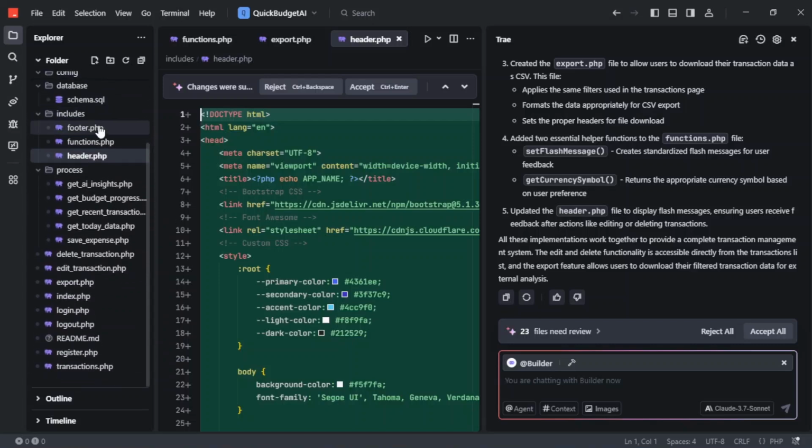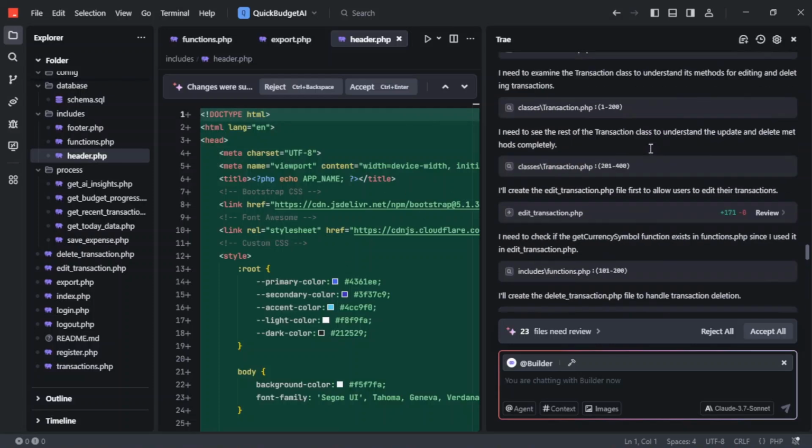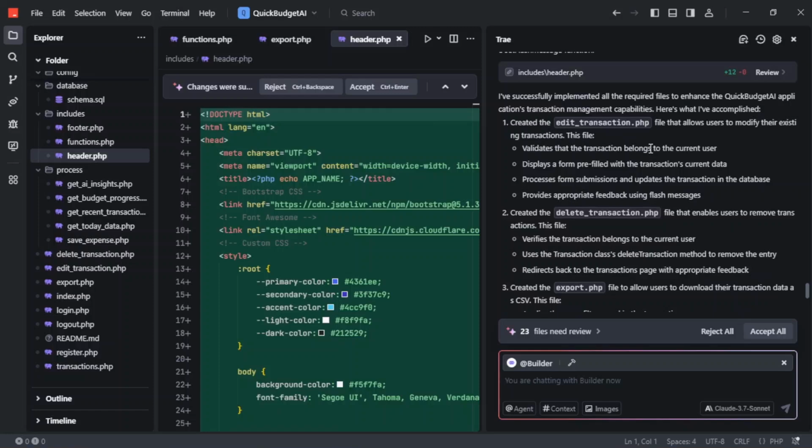I haven't run it yet because we need to first of all import the database, which is what we're going to do right now. But before we do, I would just assume that everything we've seen or everything it has done is correct, so we would just click on accept all.